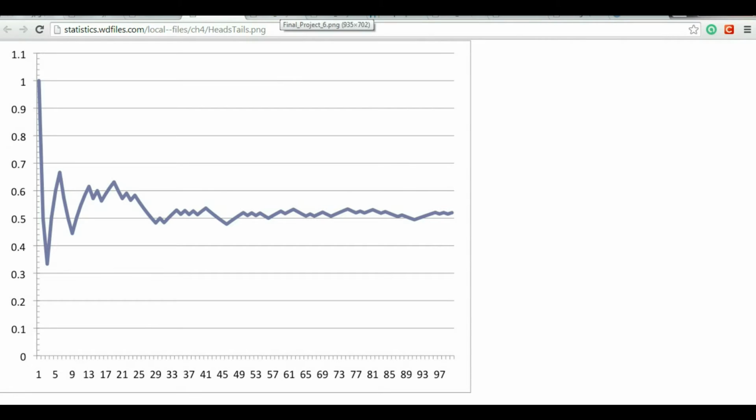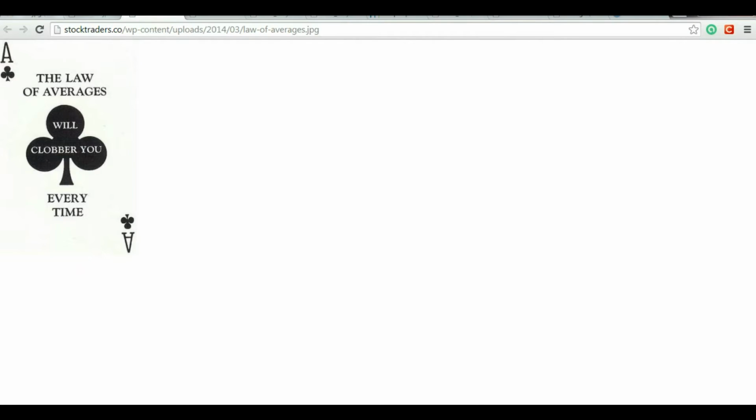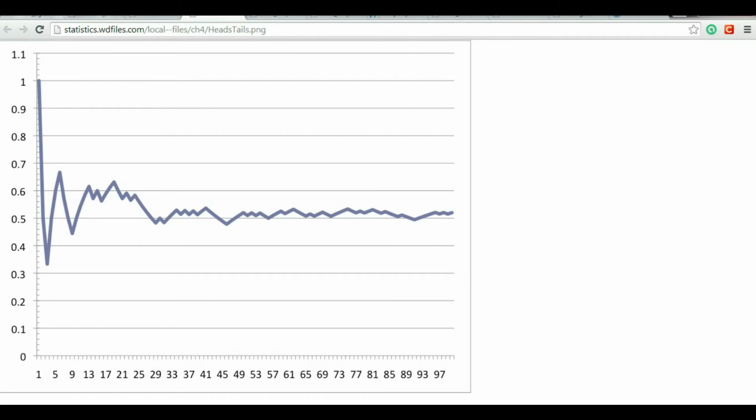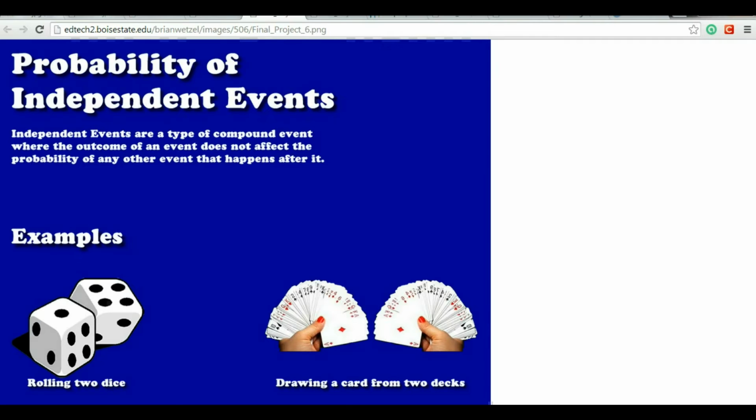So you need to be able to distinguish between these two concepts. This law of averages, that things are due to happen, is not a statistically sound thought process. Things are not due to happen. And this whole thing about the law of large numbers, things are going to happen as their long-term frequency happens. So in the long run, things are going to kind of correct themselves out. Doesn't mean that things are due to happen. Just that in the short term, anomalies happen. In the long run, the long-term probability is going to happen.